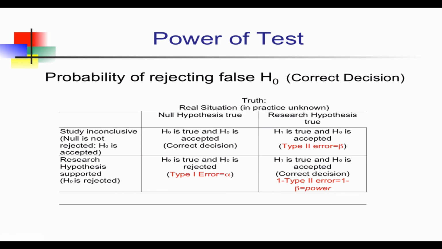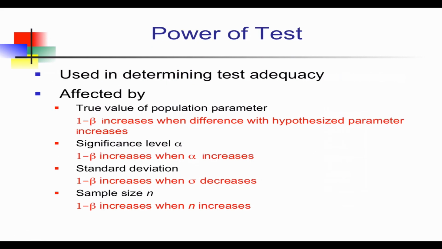And given what we have learned today, how do you do that? What determines the power of a test? There are 4 factors that decide the power of the test. The first factor is the true value of the population parameter. When the true value of the population parameter is very, very different from the hypothesized value in your null hypothesis, essentially your null hypothesis is very wrong, or quite far away from the true value that the sample comes from, then you have a very good power to reject the null hypothesis.